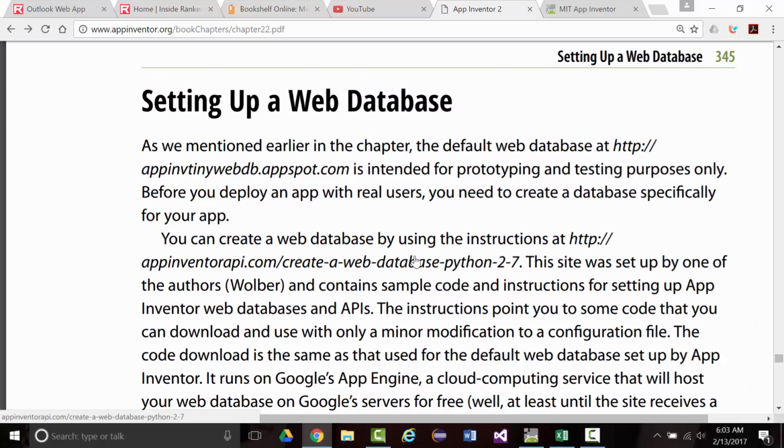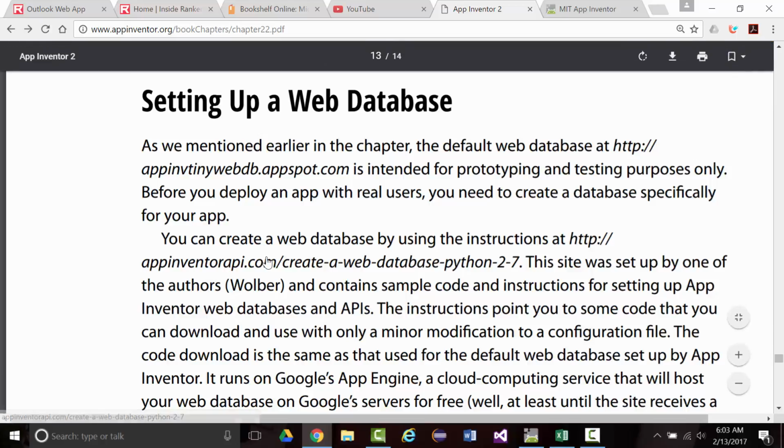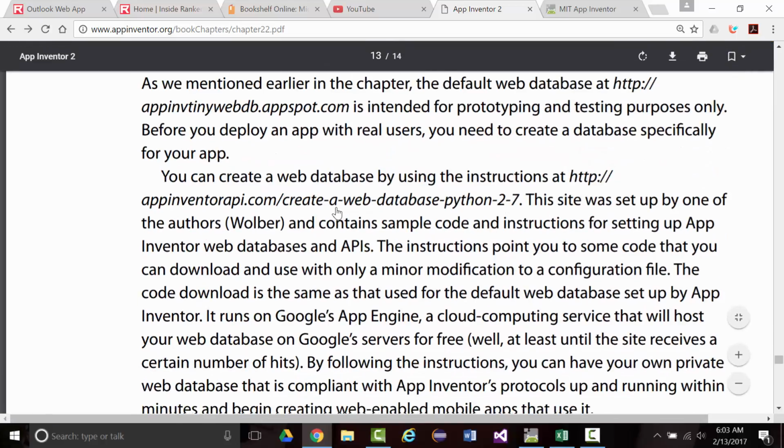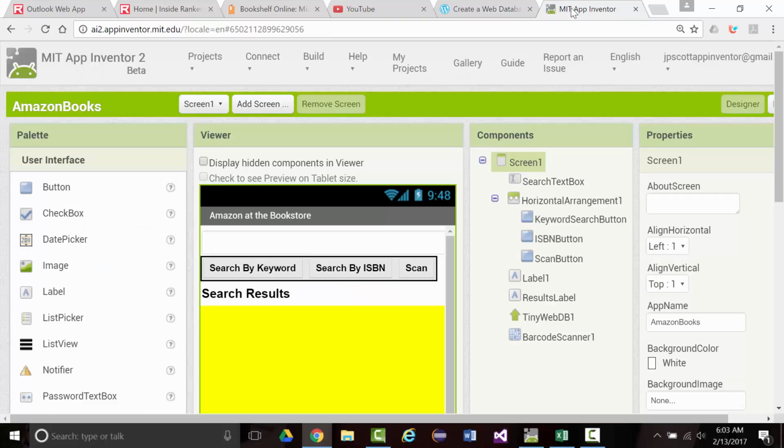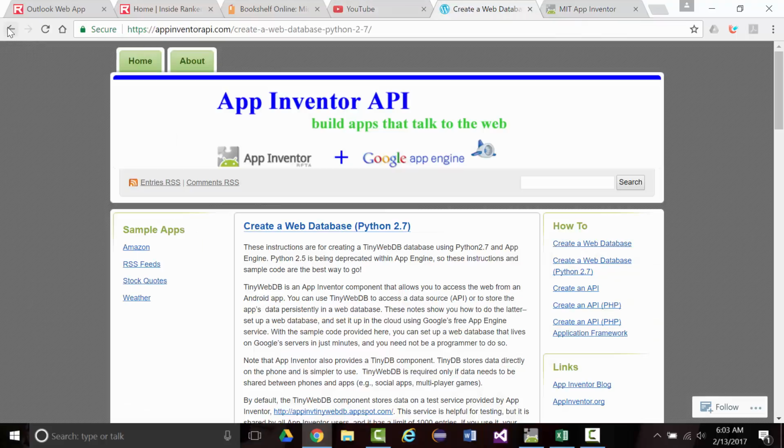All right, as mentioned earlier in the chapter, the default web database is intended for prototyping and testing uses only. You can create your own web database by using the instructions here. Let's see if that goes to anything. Yes, it does. Create a web database. Now you'll notice that it works with Python. And this is a little bit old because it says Python 2.7, whereas Python 3, like 3.3 or something like that, is I think the one that's up right now.